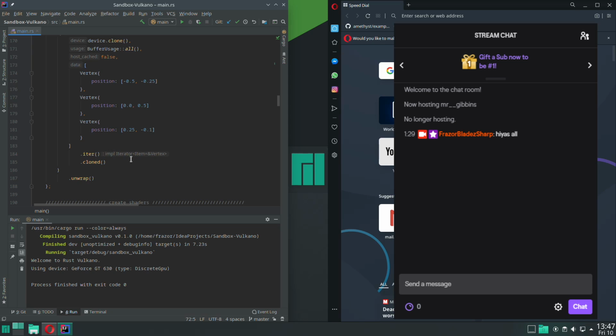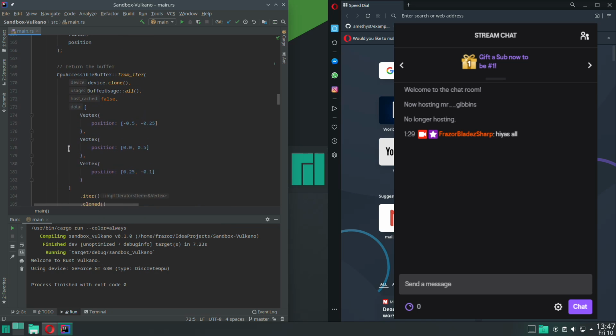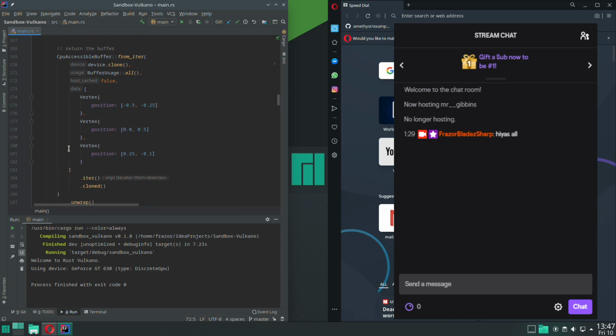Again, it's an iterator because we want these positions to be iterated over. And we clone them because they are static. So it's from the iteration of these. And then we unwrap it to make sure that we get rid of the iterator on the outside and just get the item. That's basically what that means. I don't think it gives it to us up top. No, it doesn't say there, but there'll be a message somewhere for it.